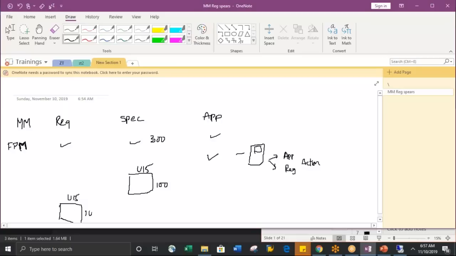Later, with the maturity of the MDG application, they improvised these 100 fields, reaching very close to the 300 fields.